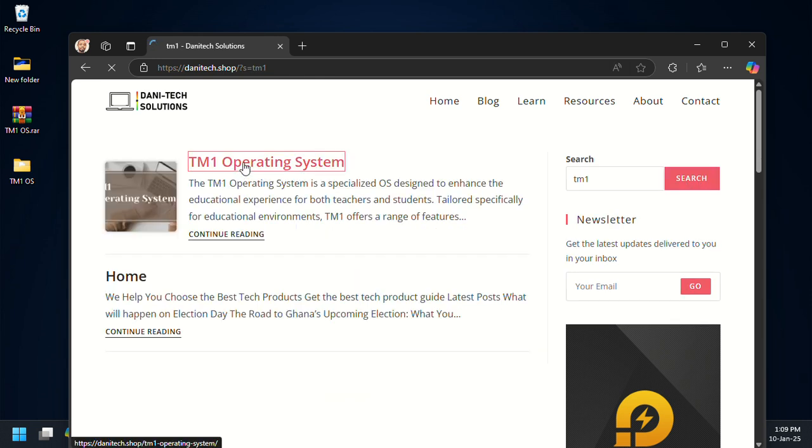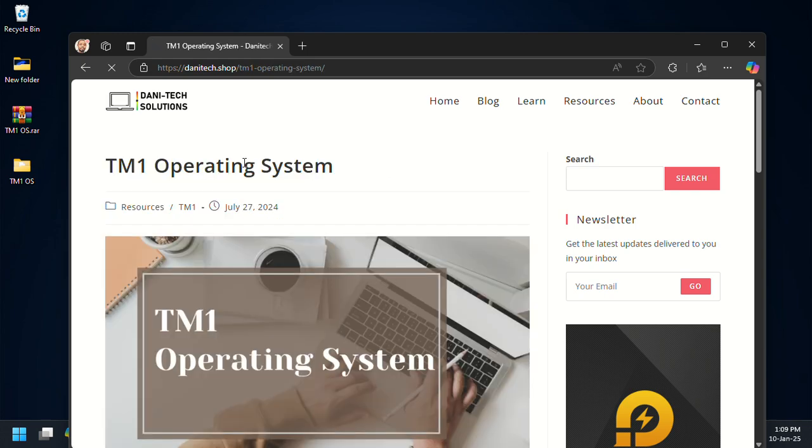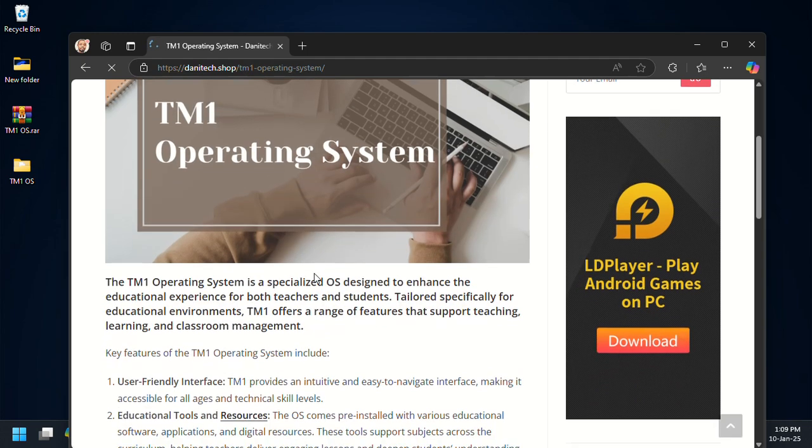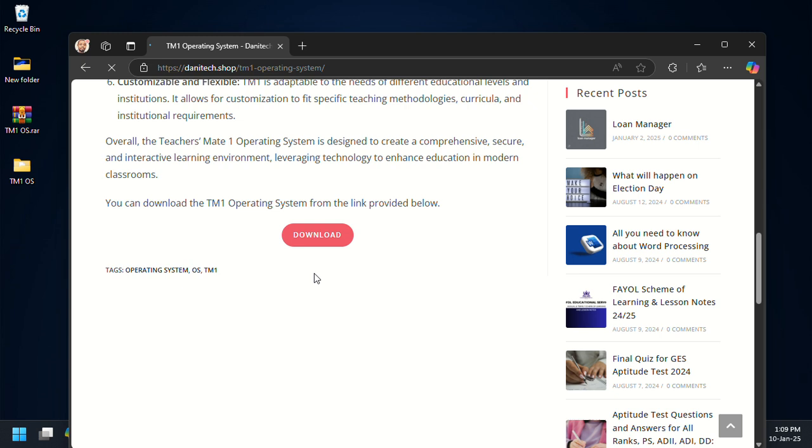Okay, so you click on this, scroll and click on download. This download button takes you to where you can download the TM1 operating system.